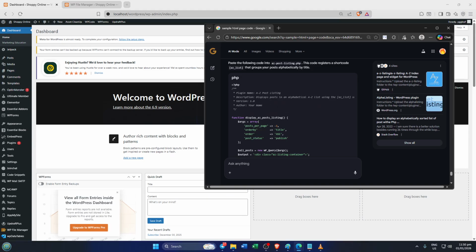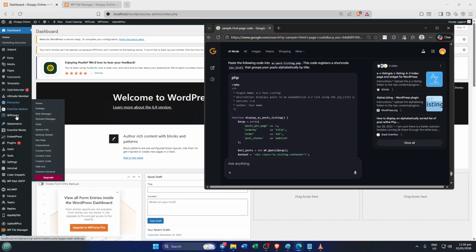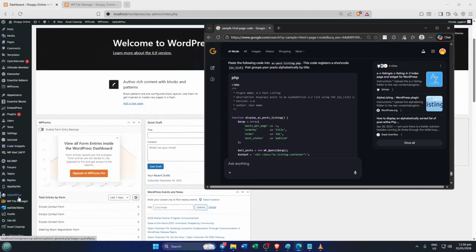Let's break down what this actually does. The first part, function my_custom_logic, sets up the logic that'll run. Right now it just returns hello world, but you can put just about anything here, maybe some dynamic content, a calculation, or even results from your database. The magic happens with add_shortcode. This line tells WordPress, hey, whenever you see the shortcode custom_php in a page or post, run and display the result.